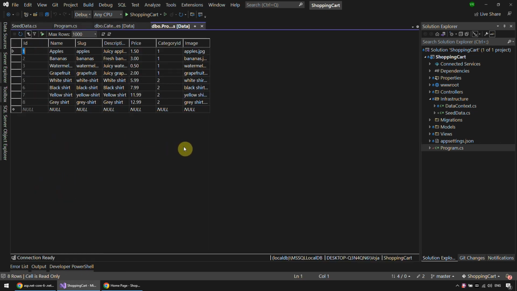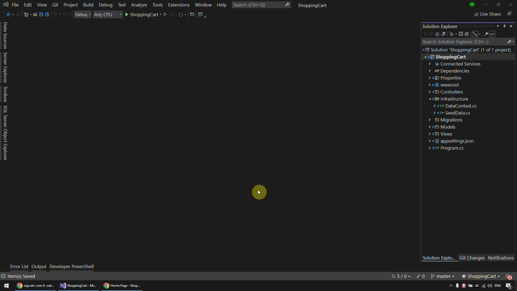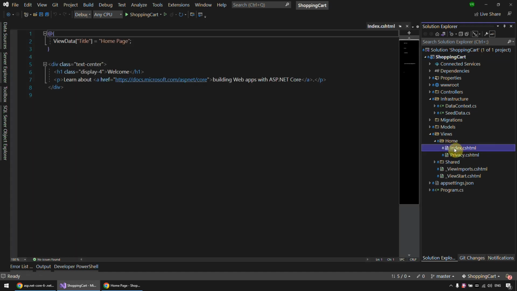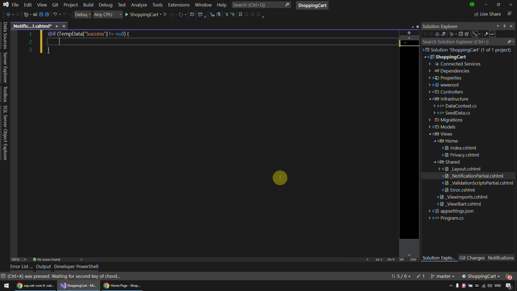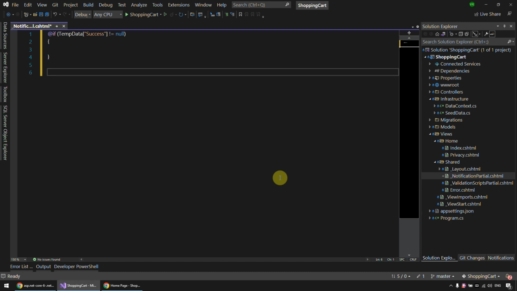Okay, looking good. Let's now create a partial view for notifications. So in views, and I'm just gonna copy this index from home, paste it into shared, so this one right here, and I'm gonna call it underscore notification partial. Okay, and get rid of this, and I'm gonna say here if temp data success is not null, then Control KD to format, and let me create a div here.